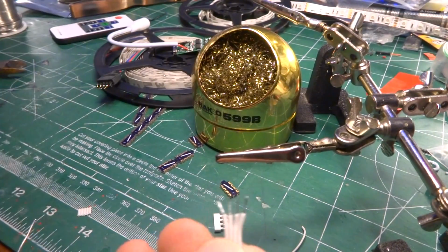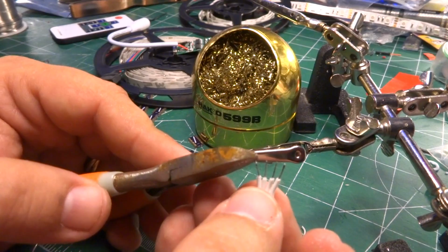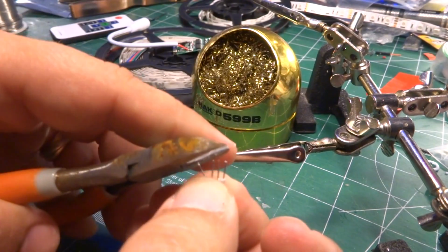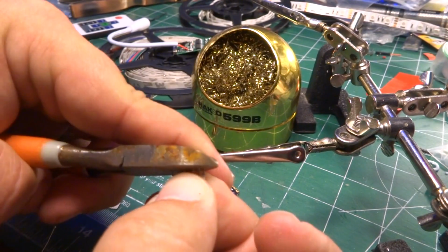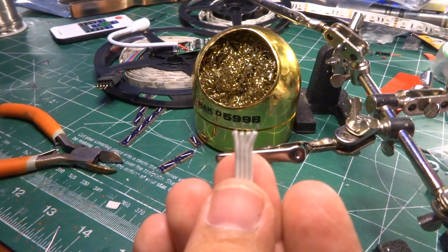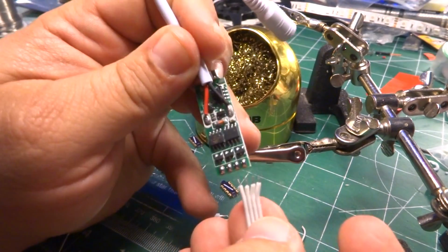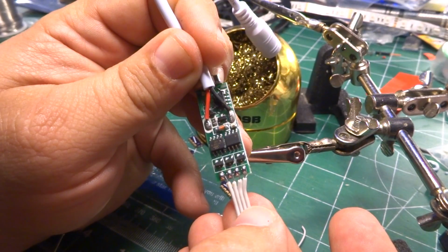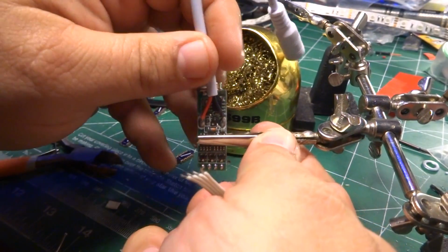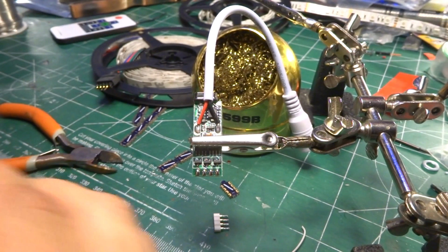Easy peasy, lemon squeezy. And of course these are a bit long, so I'm going to come in here and just go clip, clip, clip, clip. Well, actually, I like to clip these all at the same time so they're all roughly the same length. And okay, yeah, they look really, really small, but you lay them up against their pads, they're really not that big. So it's actually just about right. And frankly, I've done enough of these. I got an idea of how long they need to be.